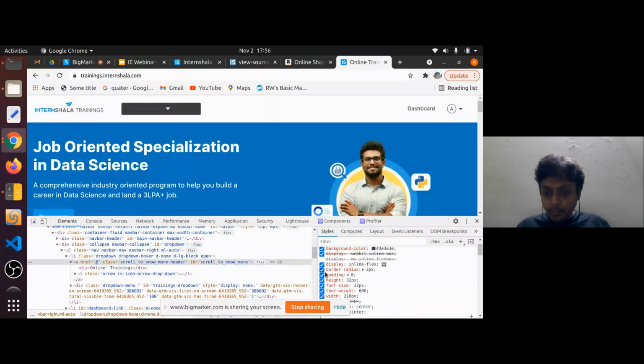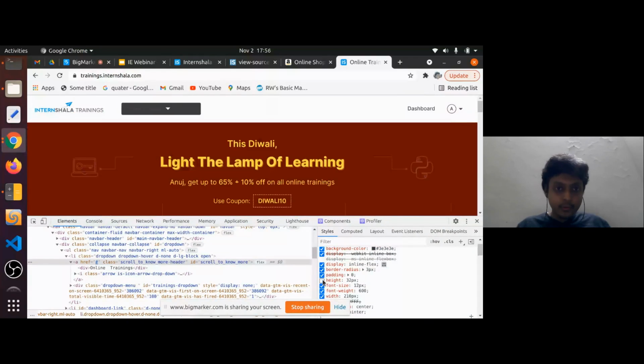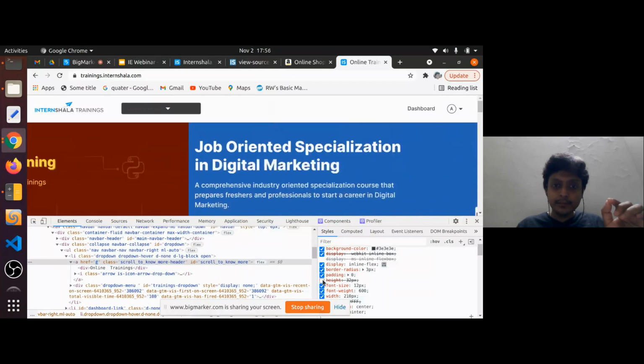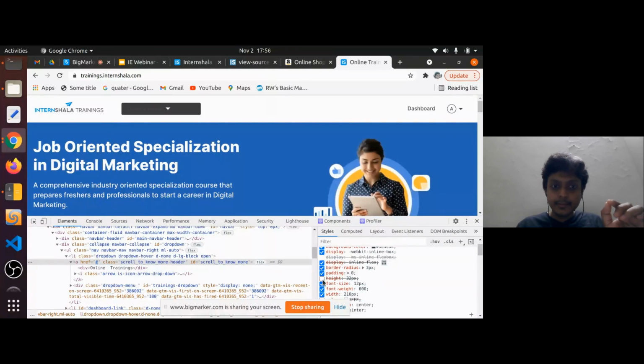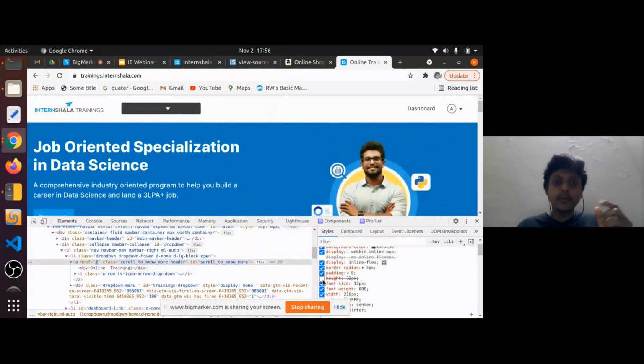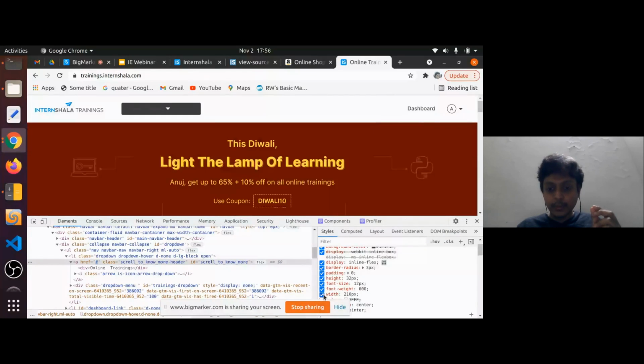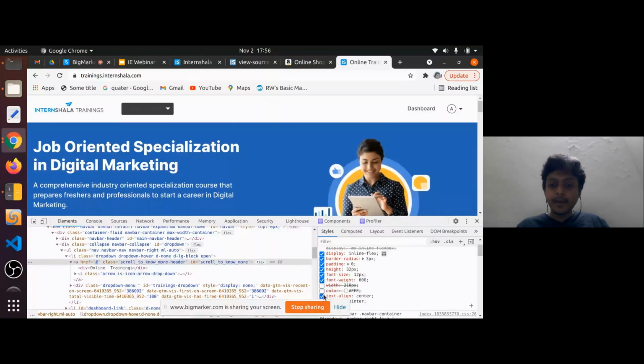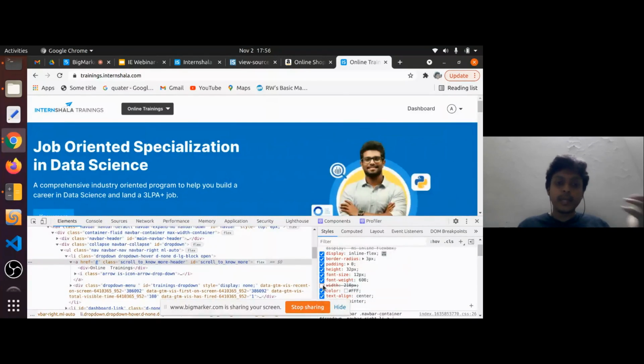So I can remove whatever I want. I can remove the height. Once I remove the height, I don't know if you can see, there is a slight change happening in the height. So 32 pixel is explicitly given, but when I'm removing it, it is taking some default value, which is a bit smaller. Let me remove the width. You will be able to recognize this. So I removed the width. It came to the default width. Right. So just unticking anything will remove that property from that element. You have to select that element, just untick anything you want to remove.